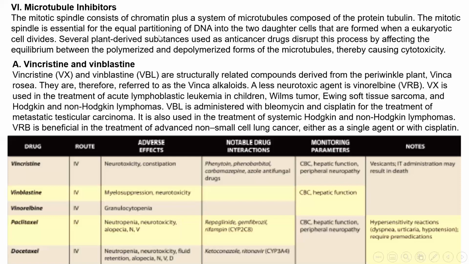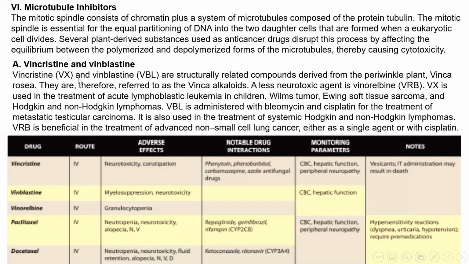So there are now a couple of drugs that have been developed in order to target this process and make this process abnormal. And we will see there are different mechanisms in order to modify this process by using chemotherapies. So originally we are targeting polymerization and depolymerization of microtubules. It means forming the microtubules and then depolymerization of the formed microtubules.